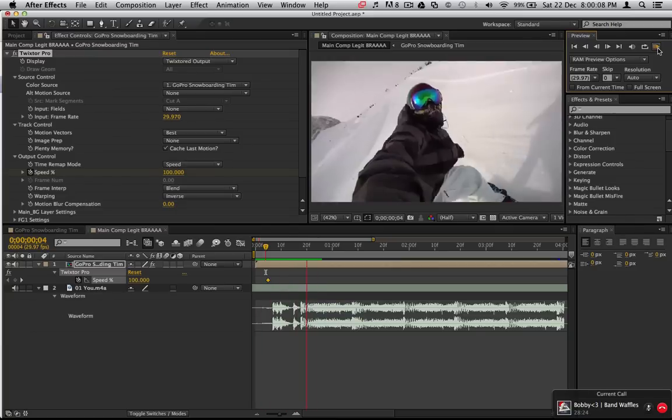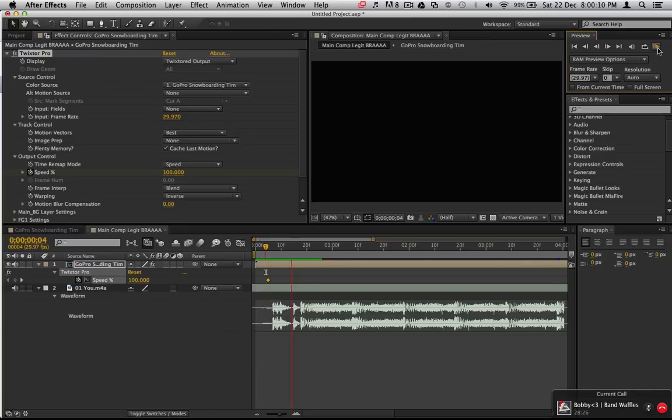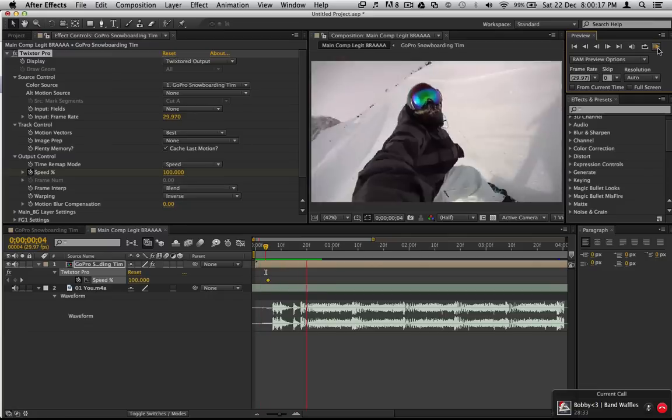There should be music there. It doesn't matter to me, we're just doing it for you. Okay, so now you want to go for the Twixtor. How do you want it? Do you want it to slow down right before the drop? The first part of the sound is like a coin dropping into a machine. And then it goes boom, boom, boom, and then it goes into the music part.